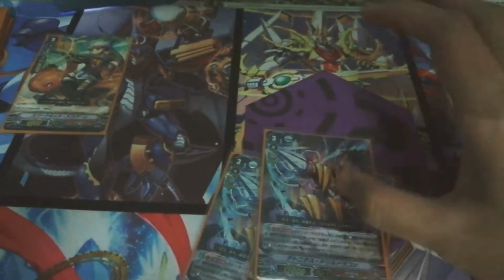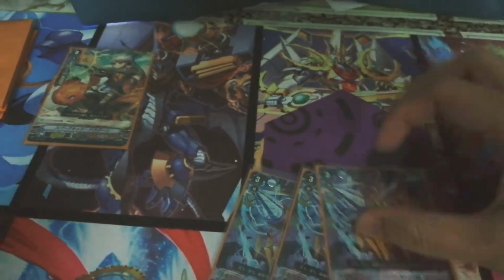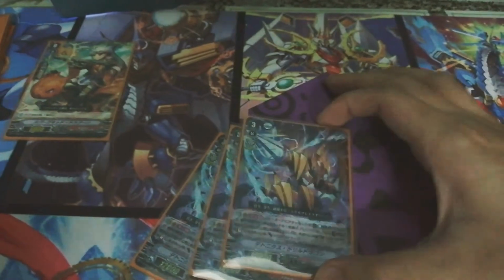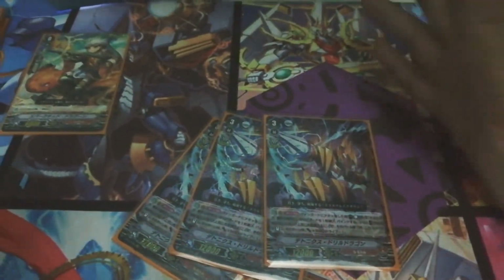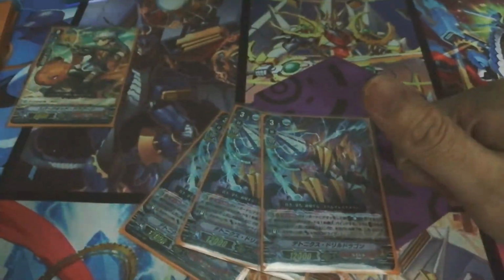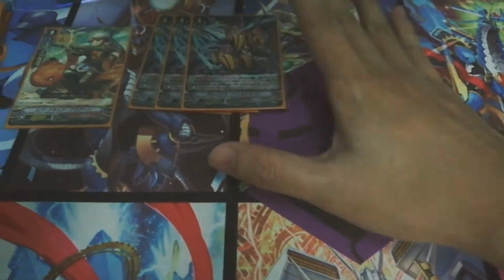Once per turn, when this unit attacks a Vanguard, you may pay the cost of counter blast 1. If you do, choose one of your opponent's front row rear guards and bind it. Then after that, you may discard as many cards as the number of your opponent's rear guards, and he gets to restand, plus 5k and drive minus 1. So he's actually really good, he's the main guy, so I will play 3 of that.